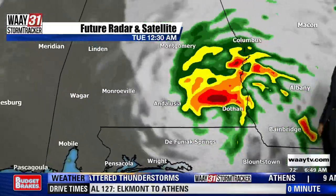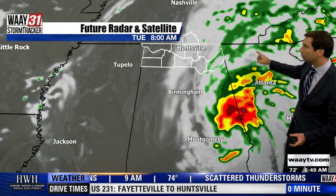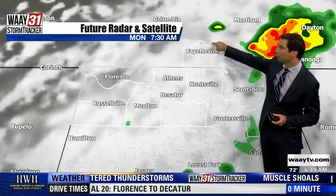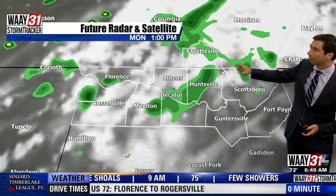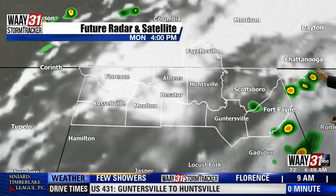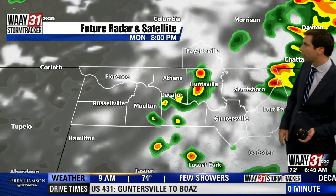That'll continue to move off to the north through the Panhandle and into Alabama here tonight and into your Tuesday morning. And you'll notice right around 8 o'clock tomorrow morning, some of those outer rain bands approaching Jackson and DeKalb County. Future radar and satellite, 7:30 this morning, seeing some of those lingering showers and sprinkles lasting all the way through lunchtime. And with any additional heating, that should give us enough instability for some pop-up showers and storms. Coverage not too bad on future radar, but a lot of the data I've looked at today continues to show a round of showers and storms.